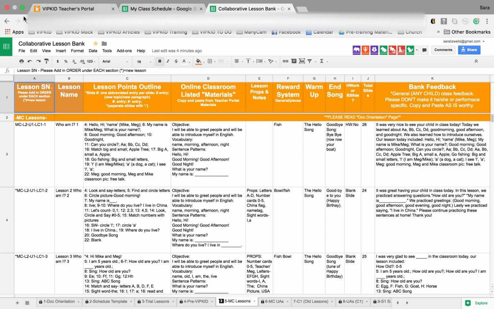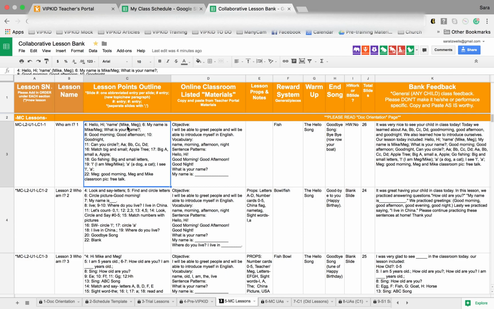So here's where we're at. You always put the slide number first, and our goal is to have one entry per slide so that we can look at an entry in the lesson bank and know what every slide is in that lesson. So if we're looking at 2111, then the first slide you'd list would be 4, because the first one would be the opener, and then the second one is probably the warm-up and the reward system. So the first teaching slide is going to be number 4.